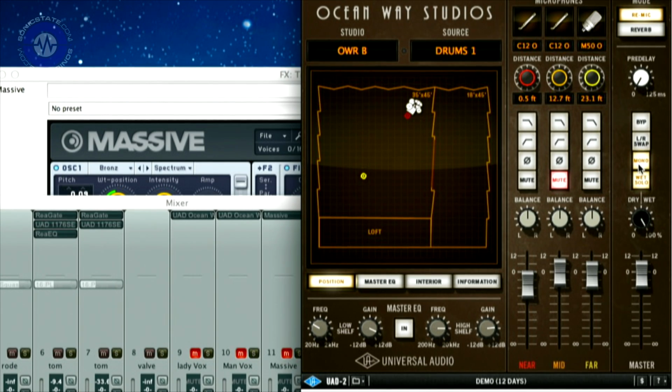Add the room to it, and we can mono it for more of an old school sound. As you can hear, you can sort of hear the wood. That sounds a little bit of a bizarre thing to say, but you can hear the woodiness of the room. You can hear the character of the room as well, which I think comes across quite well. But also the characters of the microphones are quite well captured. I don't know Ocean Way Studios, and I certainly don't know all of those microphones. I do know that I really like the sound of the C12 though, and tend to favour that. But on the whole, on drums, it sounds pretty tasty.